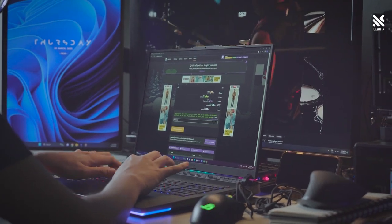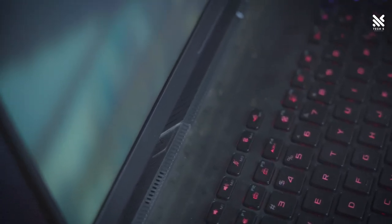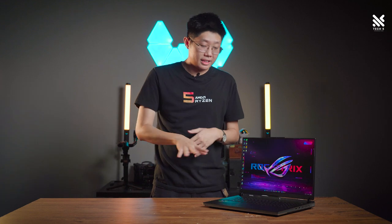You also get 5 dedicated macro keys at the top of the keyboard over here for you to put any extra keybinds that you want. Perhaps you're a video editor or a gamer that needs extra buttons. Now the touchpad down here is nice and large and makes it quite easy to use. However, the ASUS virtual calculator thing is gone as you get a physical numpad over here.